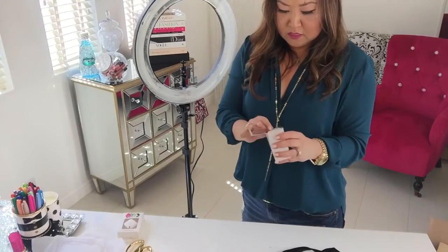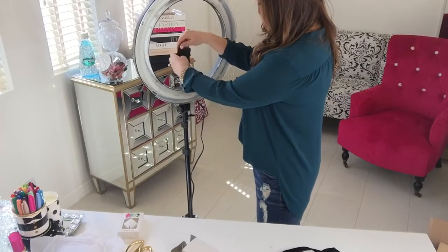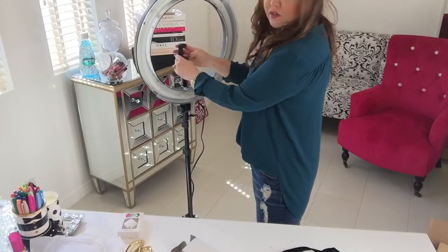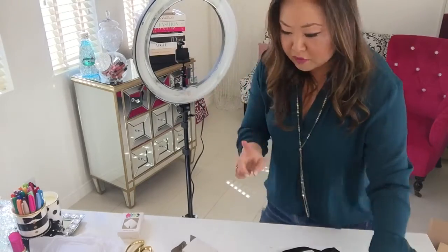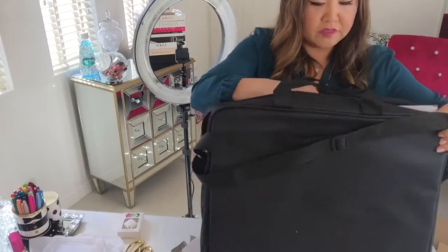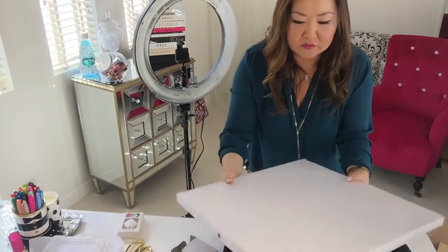So this is super important — for most of you guys you're probably shooting with some kind of smartphone. All you have to do, and it comes already mounted, is put this on here. Everything's just little screws or levers. Push the button — it adjusts for just about any kind of smartphone, no matter how giant yours is. It also comes with — this is super important — an extra daylight bulb, which is the brighter Kelvin, like 5,400. That's the one that's the beauty light. That's the one where my clients go, oh my gosh, I don't mind how I look because — no more wrinkles, no more lines, I look amazing.